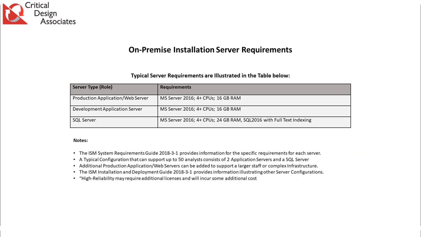The server requirements are not too extreme. All of our servers are going to be running Microsoft Server 2016, and we like to see at least 4 CPUs and 16 gig of RAM. And we might even suggest a little bit more than that if it's available. Again, we can increase, double up the servers if we need to so they can provide more resources. And we even have high reliability, but you might have to get some additional licenses in order to accomplish a true failover schema.